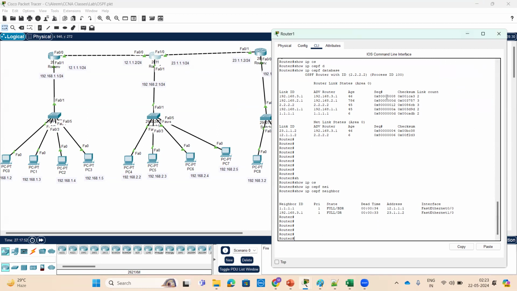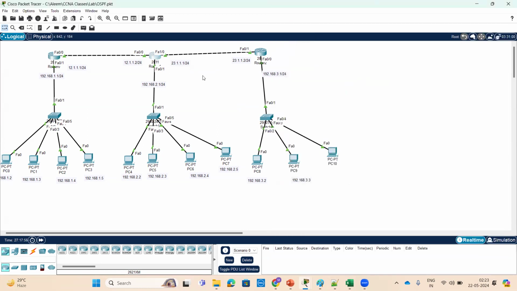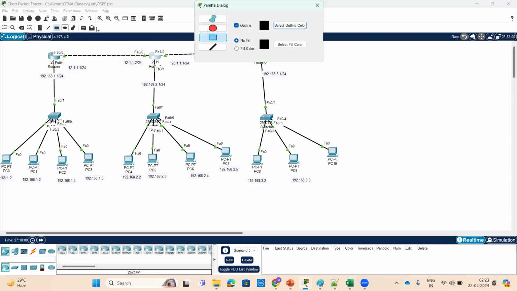Now what will we do? We'll do the next lab. I'll configure these routers in this router as area 0.